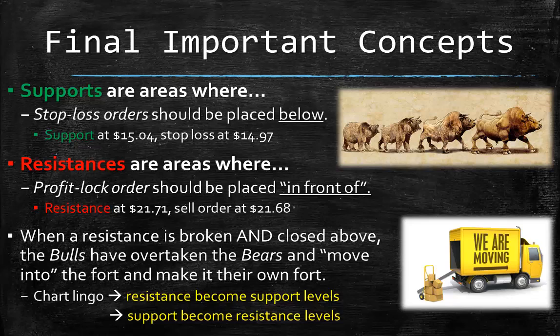Because remember, supports are not exact, so you want to give a little what I call wiggle room. You give it some wiggle room, and then if it hits 1497, it becomes a logical assumption that people no longer want shares, they're looking to give them away, so I'm just going to join that party and give them away at 1497. But again, if a support is at 1504 and you're putting it at 1504 or 1503 or something like that, think about what you're doing. Historically speaking, because that's how you know it's a level of support, you know that people want them at that area.